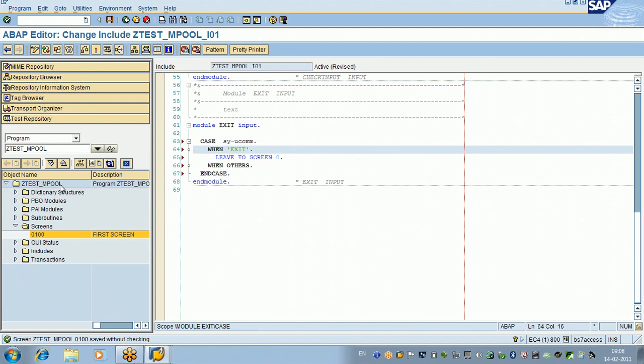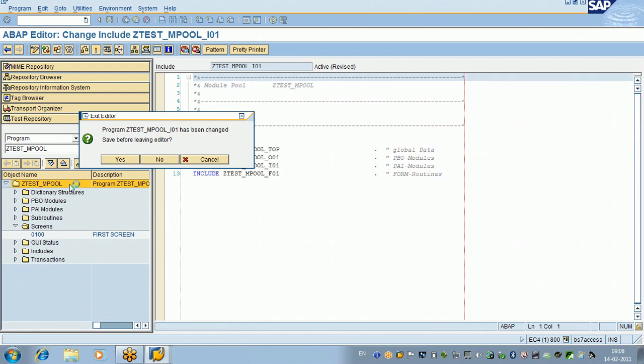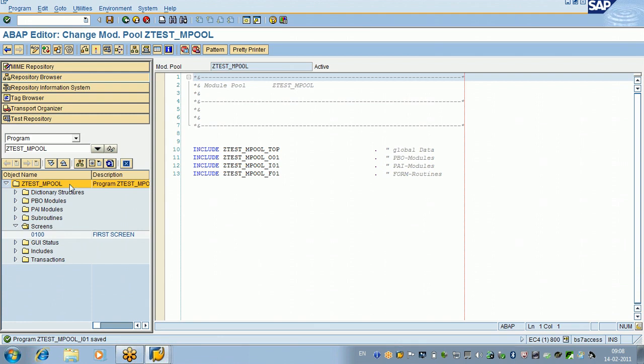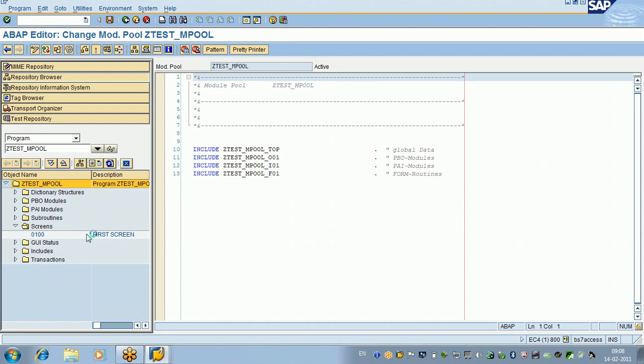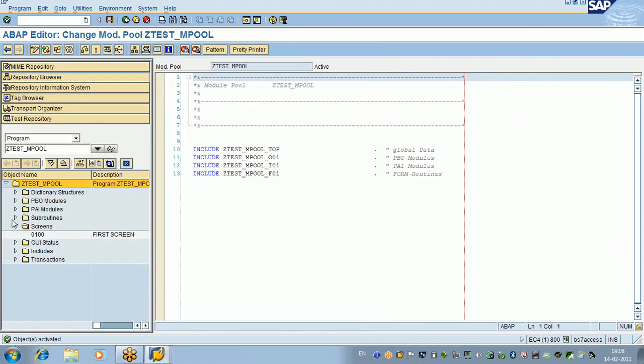Now activate your program. Now go to the transaction and try to execute.